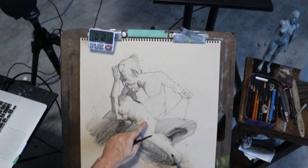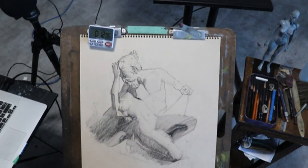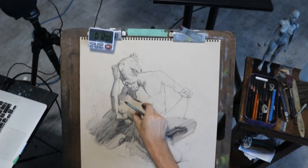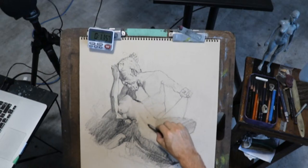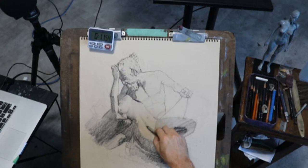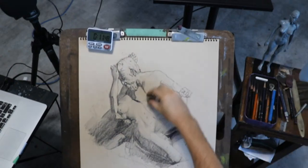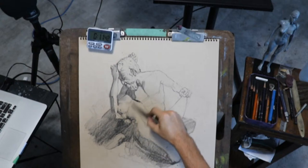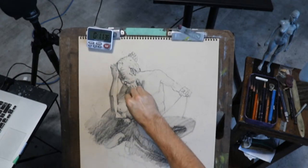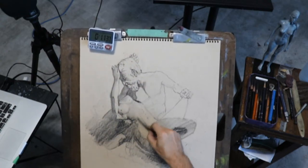In females, the rectus abdominis, you don't see the separation like we'll see on him. So they tend to look like the erector spinae up the back, like two cylinders. And so we just have a light halftone coming down here. And the rest here, very large flat areas with the light hitting towards, won't have tone. Here we'll have some tone. On the breastplate we'll have some tone. Just like that. And then we have a little bit of light on the breast, showing the roundness of its form. So we'll move down.